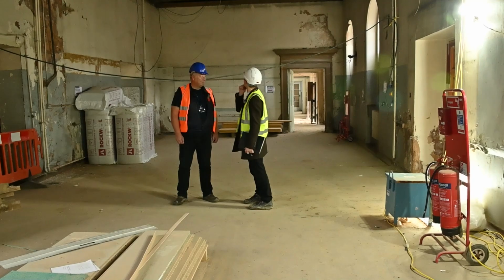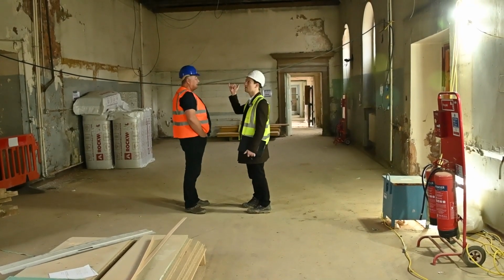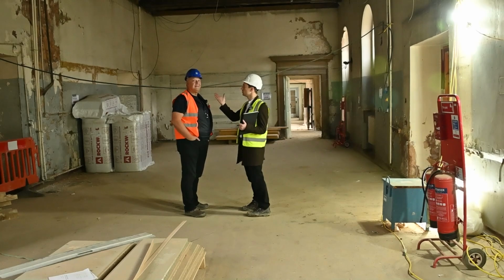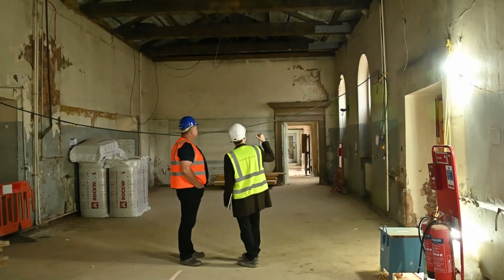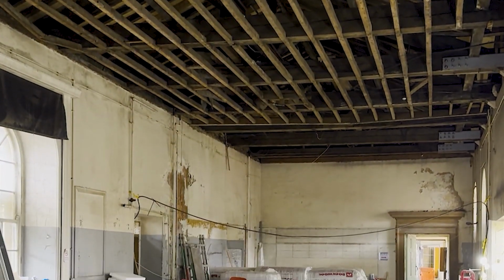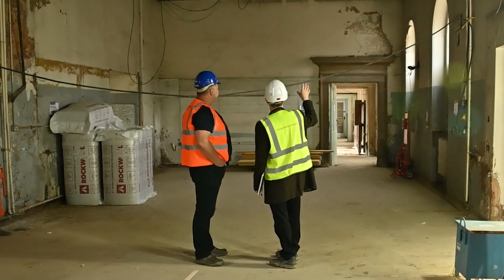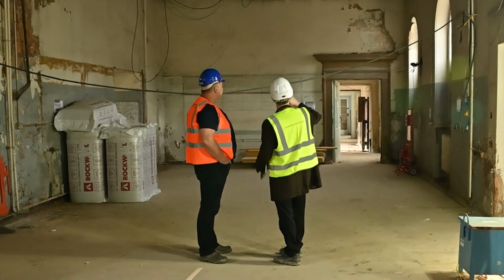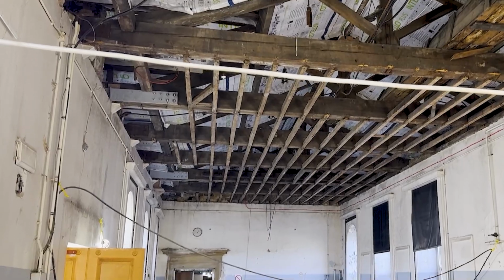I think one of my favourite things from a technical point of view in here is the roof works. So not only have we done in here what we've done everywhere, which is put a new warm roof on with insulation, so massively improved the thermal efficiency, but the structural interventions where we had a lot of rotten timber on the trusses, those structural interventions are substantial and they last for years, but they've been careful enough to keep as much existing timber as possible. So I think they're quite subtle considering the big changes we've had to make.